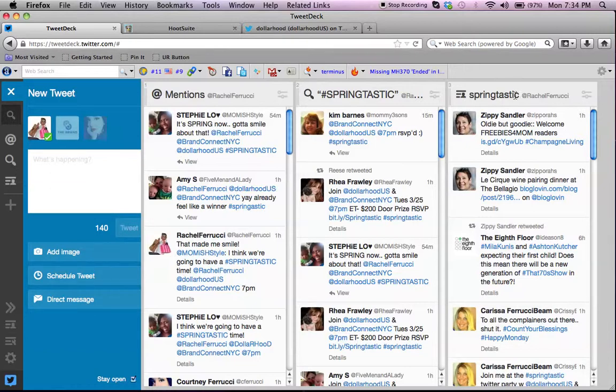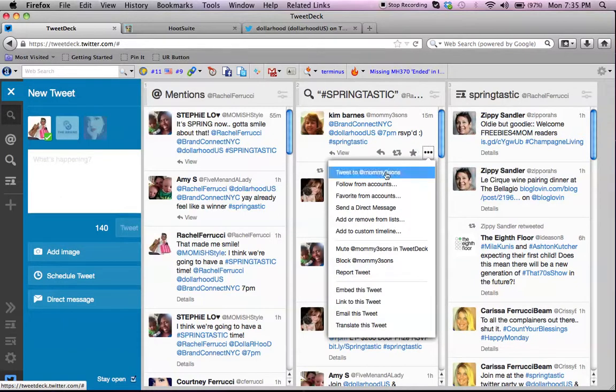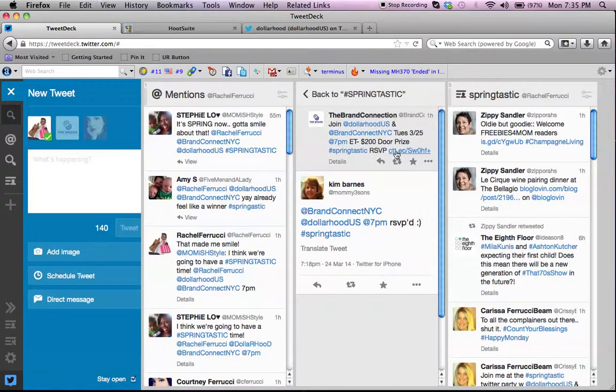Now, once these tweets come up, you can go ahead and you have a reply here, which is your arrow going to the left. You have a retweet if you want to favorite the tweet. And then there's a couple other options where you can tweet and you could send direct messages and so forth. But we don't really use those that much. So let's go ahead and show you.